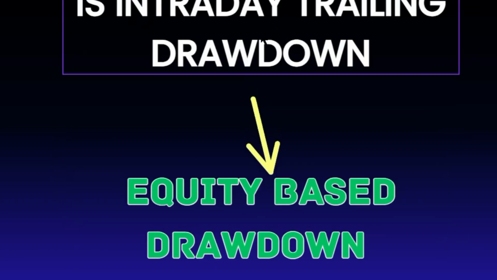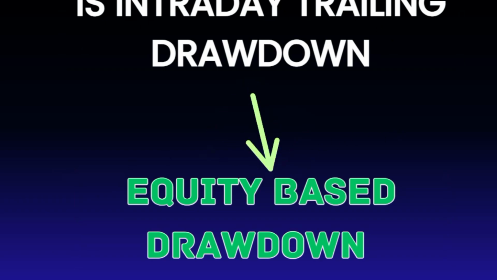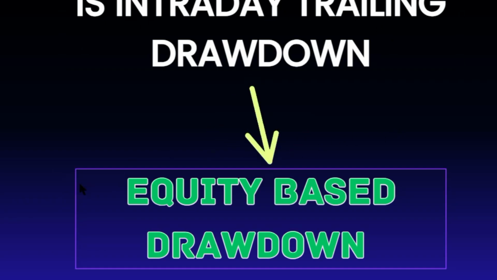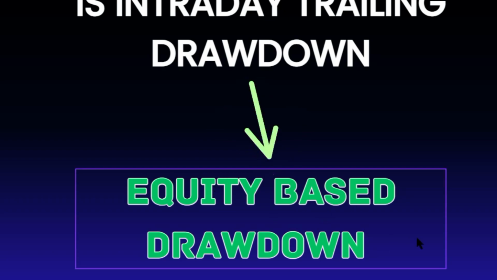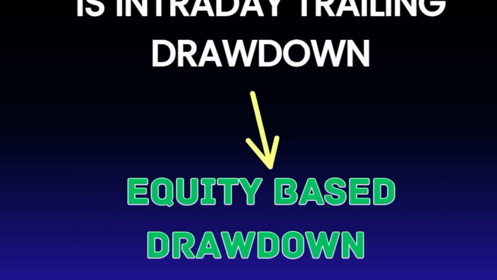Equity-based drawdown is intraday trailing drawdown. That is what Apex offers. Bulenox offers both. Take Profit Trader has it in the First Pro account. Tick Trader has an end-of-day drawdown. So I personally, trailing drawdown, equity-based drawdown doesn't bother me at all. I've just learned to play the game, but it does affect some people.